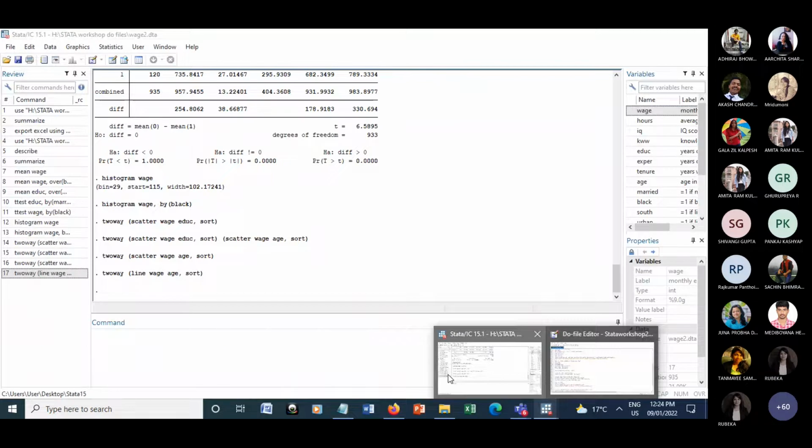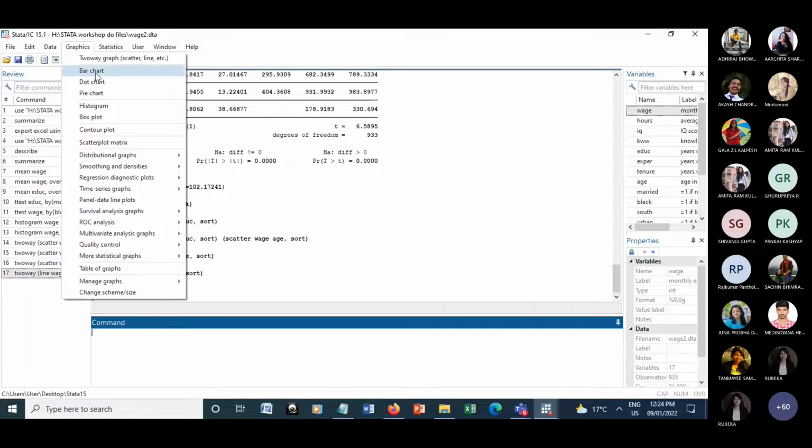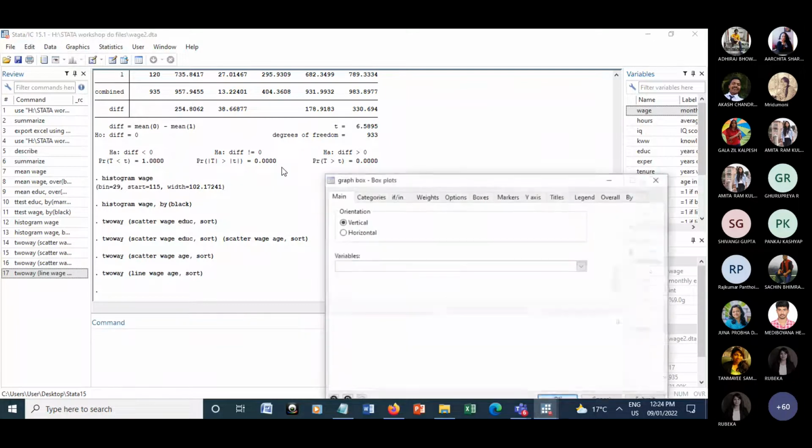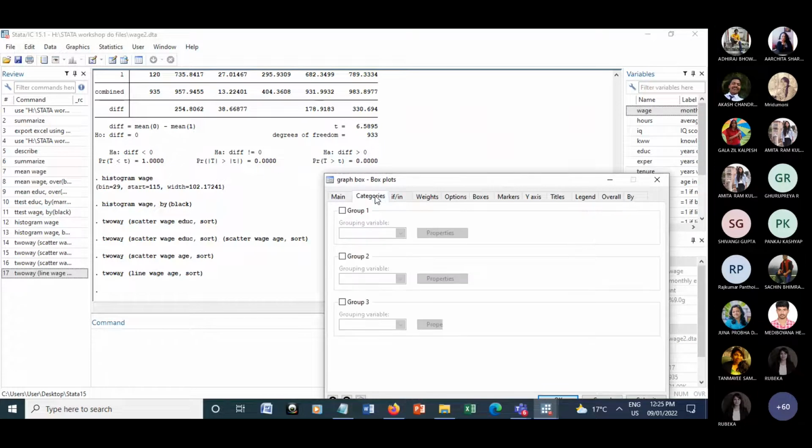Okay. Now there is another type of graph. So I have shown you the histogram. Then I have shown you the scatter plot. Now I'll show you this one, this box plot. This also gives you the variables according to some categories. So suppose I want to see if there is any difference in wage rate for certain categories. Suppose I specify here group 1. So the first grouping variable that I want to have is, for instance, whether the wage rate differs according to marital status of an individual.